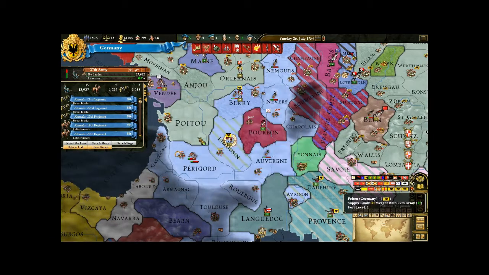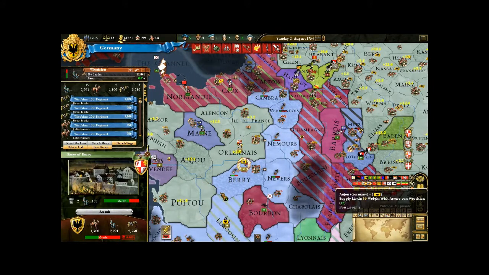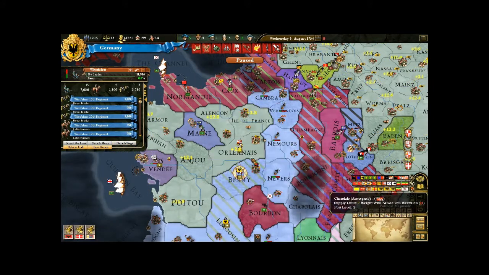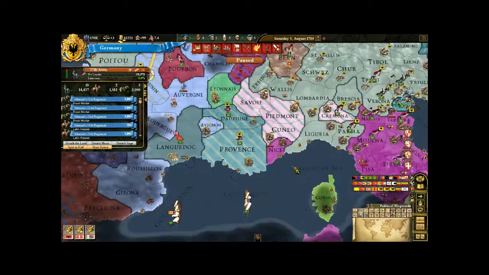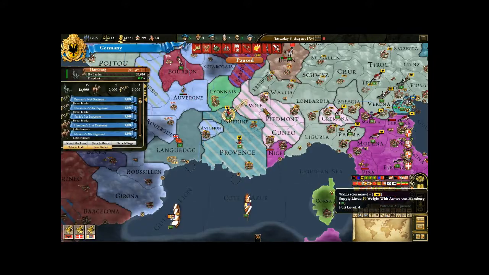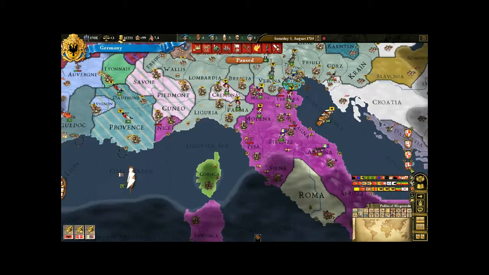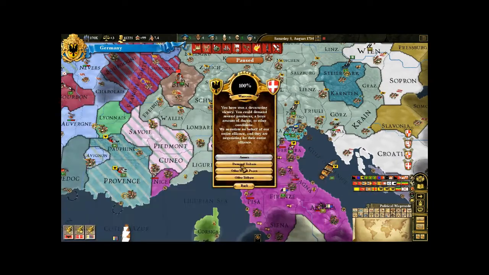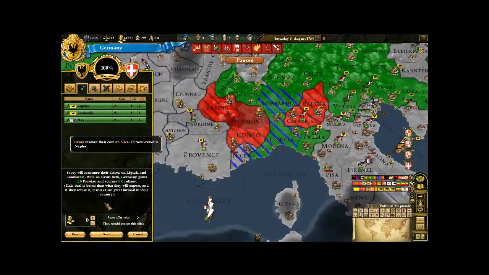Alright, I'm going to take these territories and I'll just back off because I don't really need to conquer anymore. Getting rid of war exhaustion is more important than getting a little bit of extra war score. So these guys honestly don't even need to go. Same thing with you. I got more diplomats. Alright, Savoy. I could get peace with them. Get out of this war.